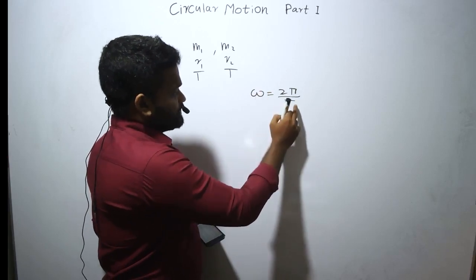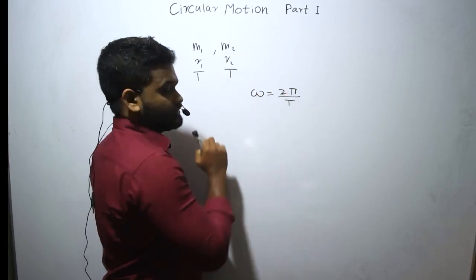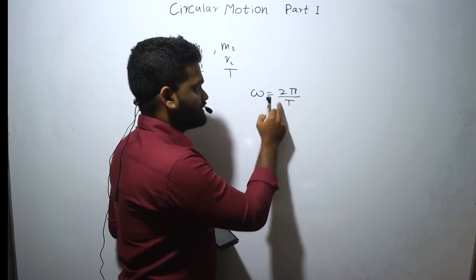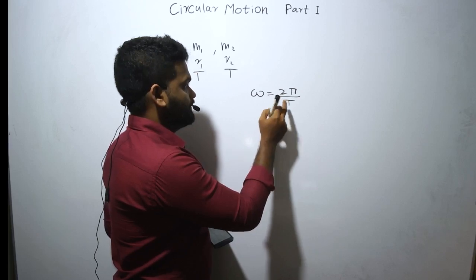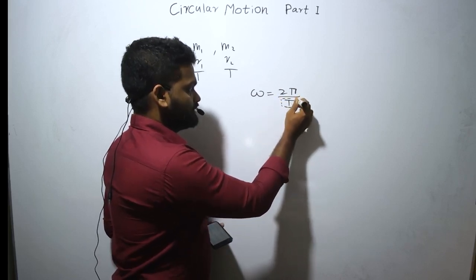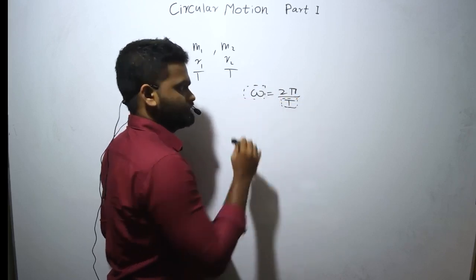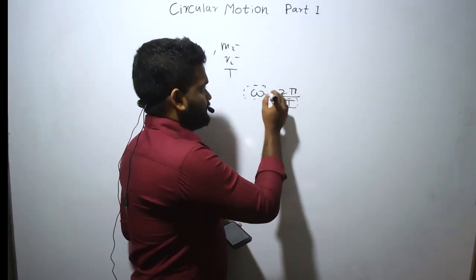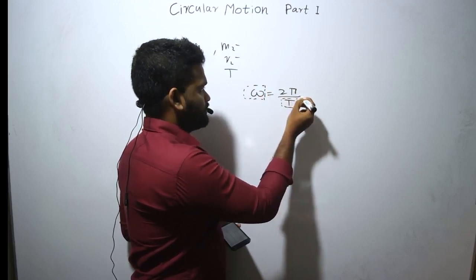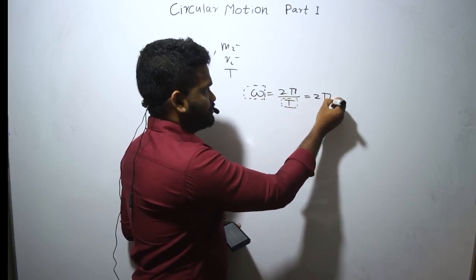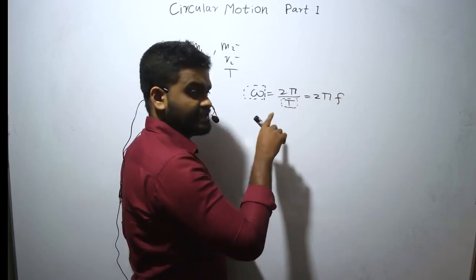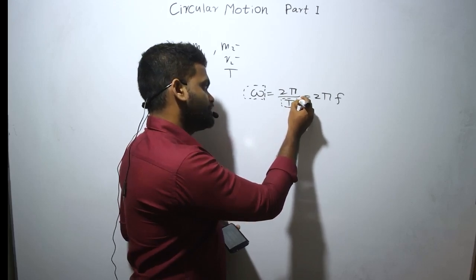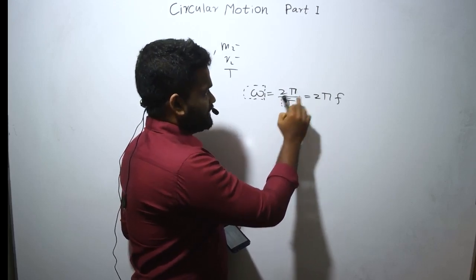In this equation, we don't have any terms for m or r. So the meaning of that is omega is only dependent on capital T here. If capital T is the same for both, then omega also should be the same for both. You don't have to worry about mass and radius. This is important, right? Then another equation: 2 pi times 1 over T, where 1 over T is frequency.